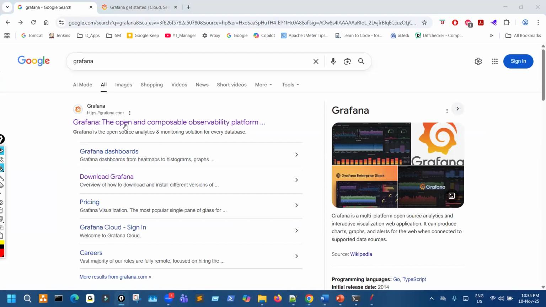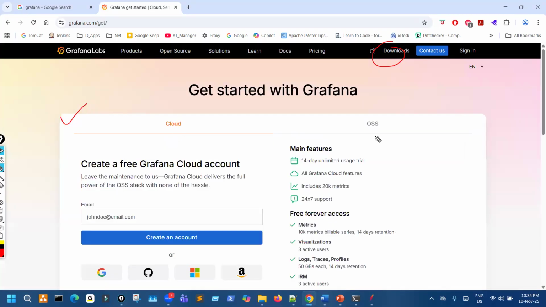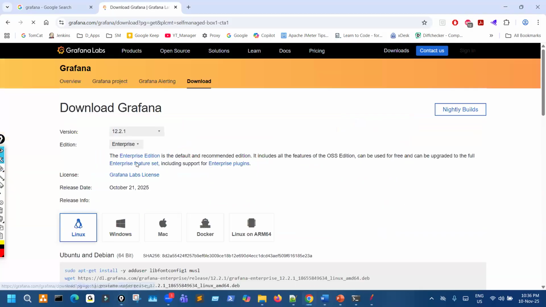So when we go with this link first, then click on download here. Then here it comes like cloud and OSS. So we have to ignore cloud and click on OSS. Here we have to click on OSS and come here. Then again one more option of Grafana. Then click here. Then that page will come.